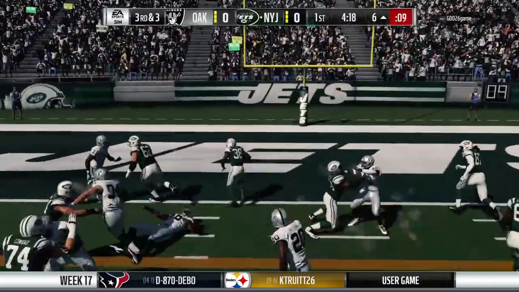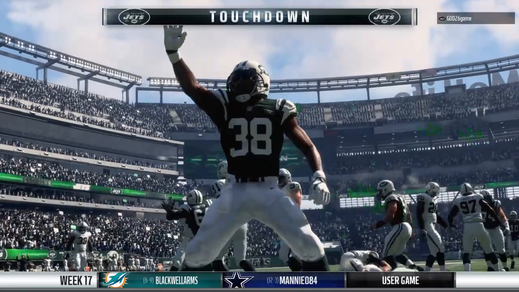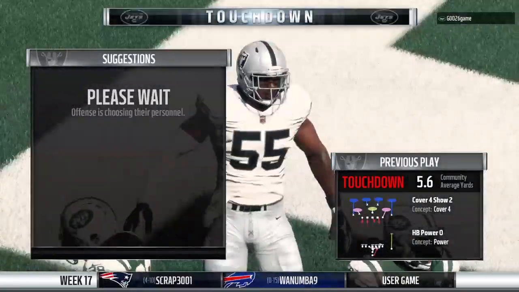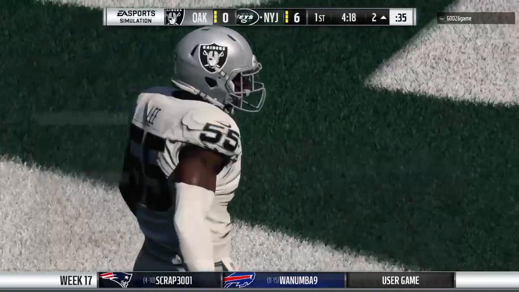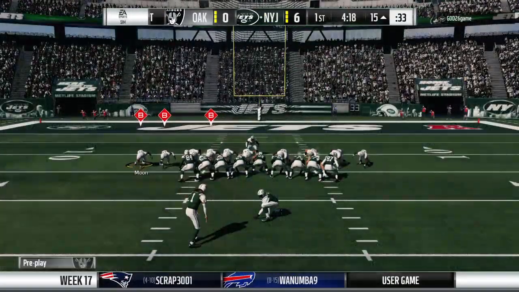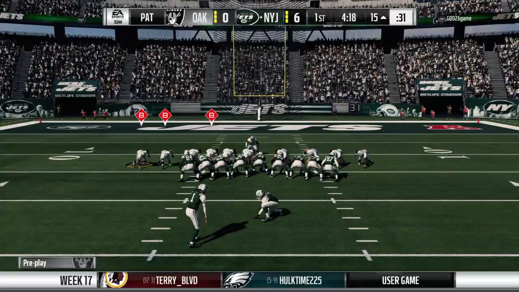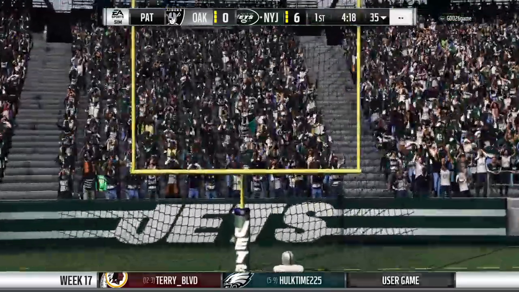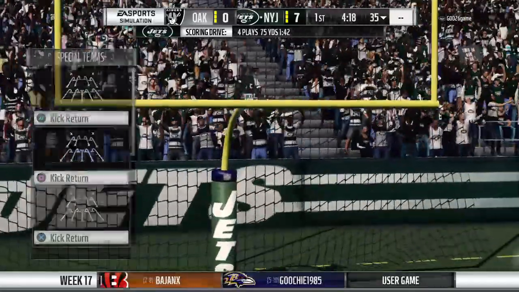This is Todman. Fighting his way in for a Jets touchdown. A great play there with a lucky number 13 touchdowns now on the year. And the Jets take the ball down the field and score on their opening drive. He's got it, and the Jets lead 7-0.